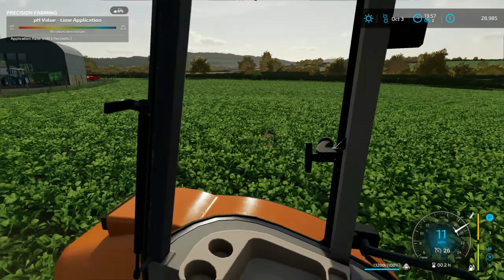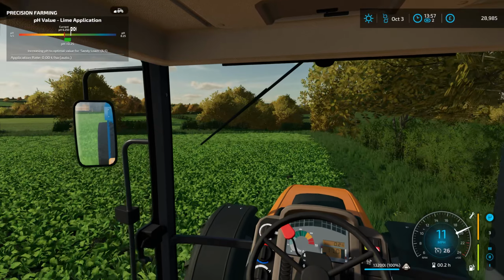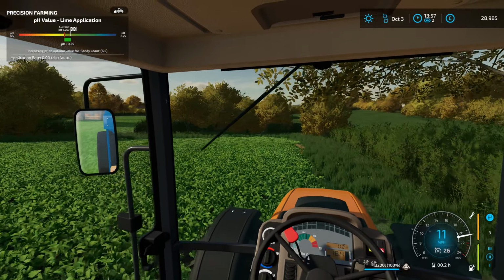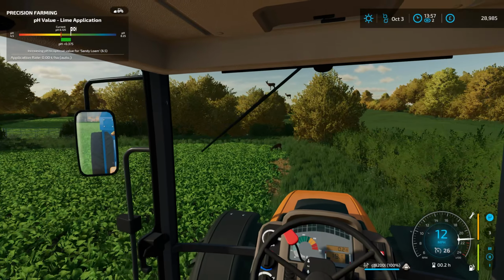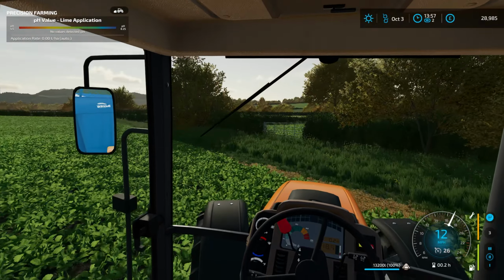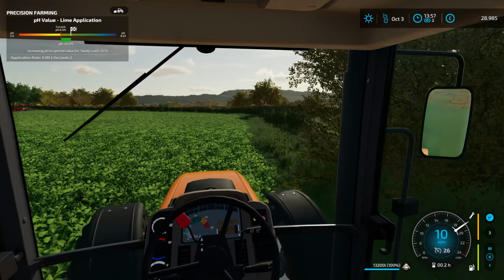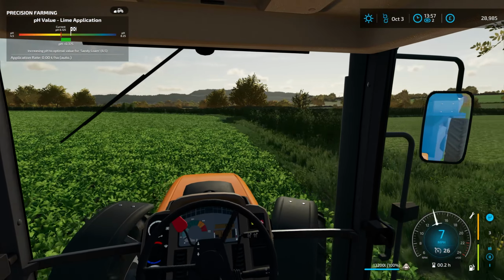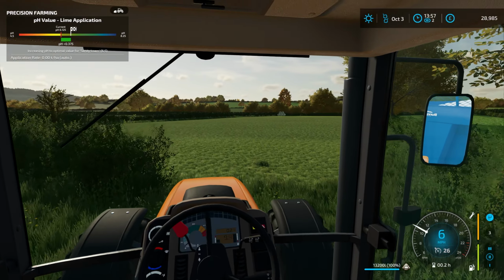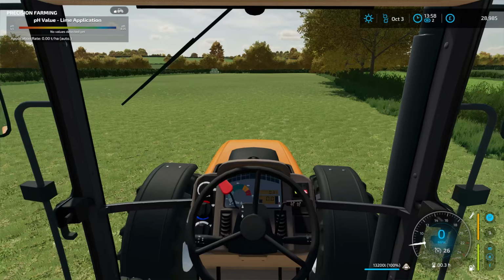This is our cover crop, of course. We will be planting some spring barley into here and likely across these other two fields as well, but that will be a bit of a wait. Once we get this lime in to correct our pH levels, we will be looking to establish, once we get this plowed over, a cover crop in there as well. That should really set us up for success and allow us to limit the amount of fertilizer we're having to use. Well, that is certainly the hope.